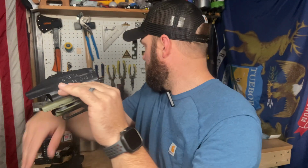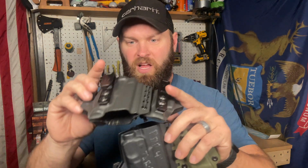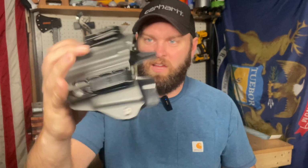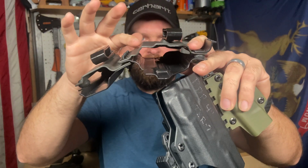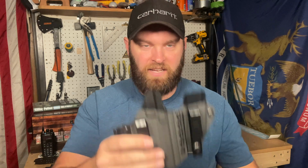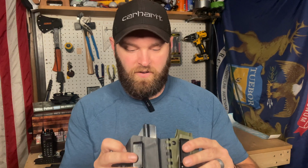Okay, I'll give you an example. This is one that I don't consider to be blocky. It's really, really thin, and this one conceals a heck of a lot better because it has a little bit of a bend in the holster. It's kind of hard to see on the video, but this is my Tier 1 Concealed Axis Slim. This thing conceals like a dream. Okay, this thing does not conceal very well.